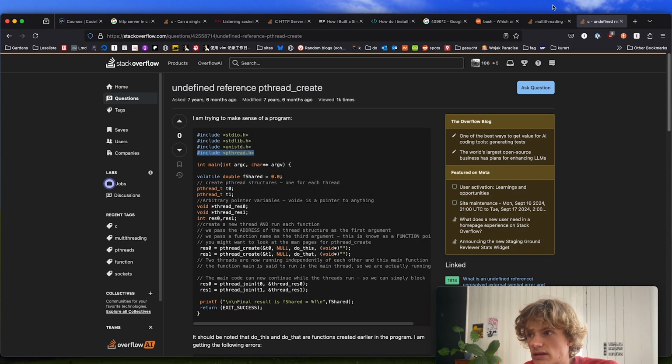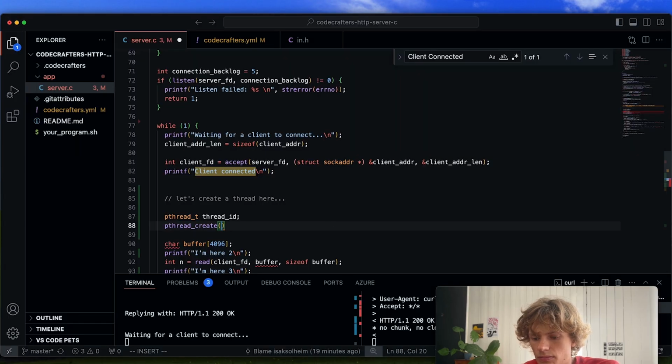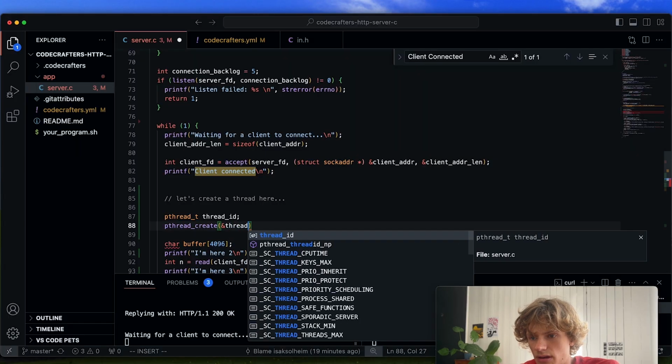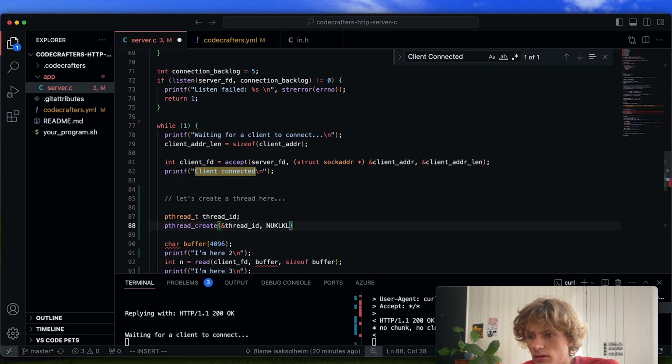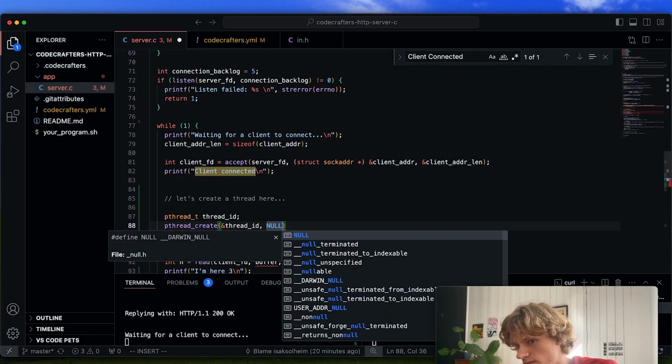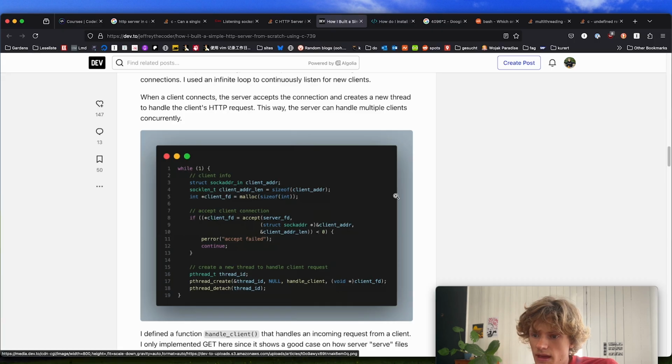And what do I put inside of it? Thread ID, the address of thread ID, and then null for the next one. What is that? Okay, handle client. So I guess that's the work we want to do.